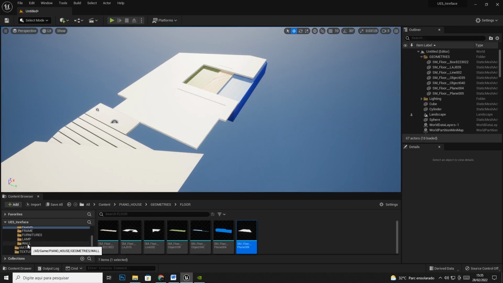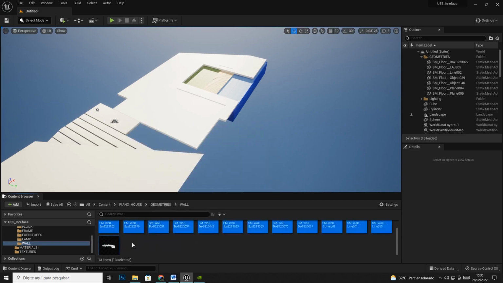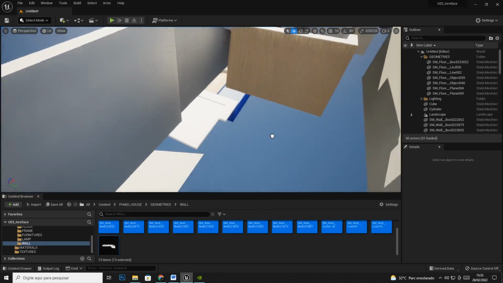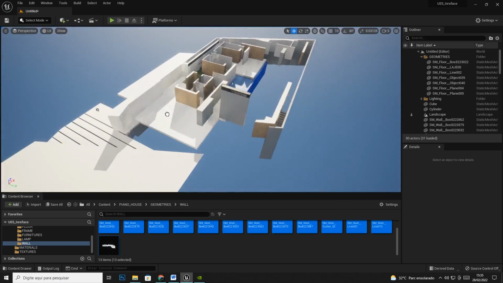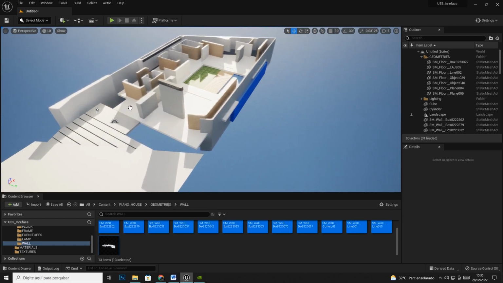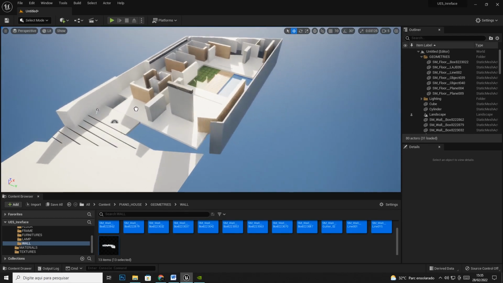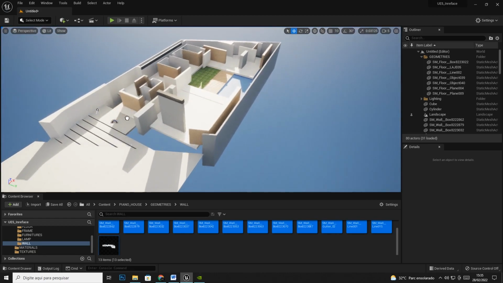Let's bring other geometries. Let's bring the walls. Yeah, the walls. Let's select all of them and let's drag it here. Okay, I can put it here, for example. How can I know the exact position that it was in my 3ds Max? It's really hard.